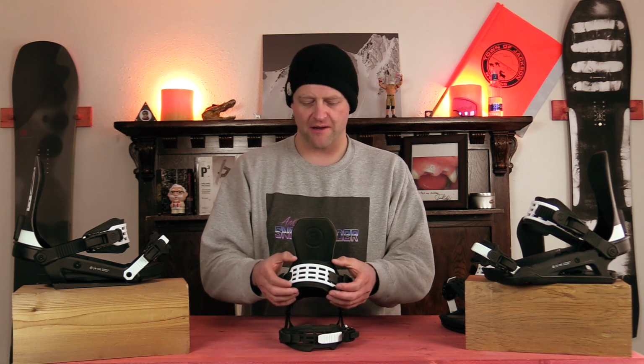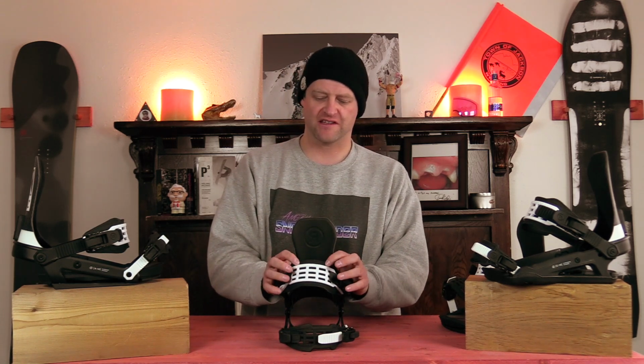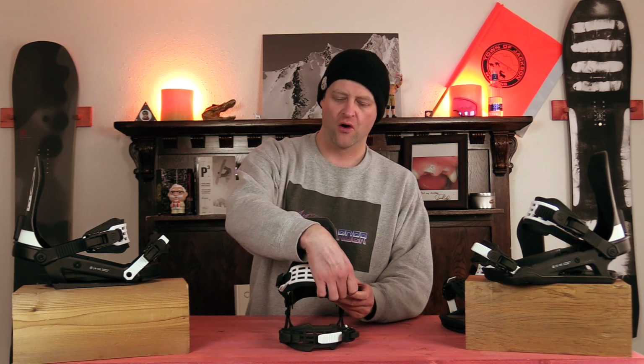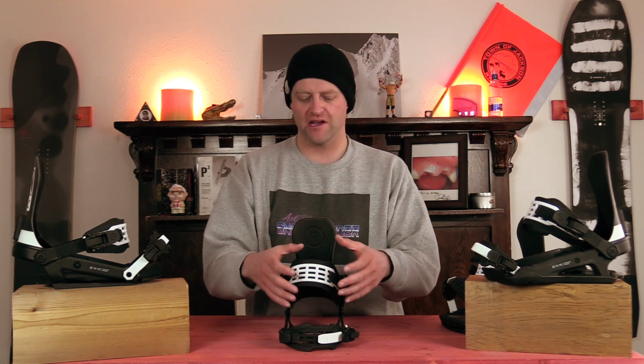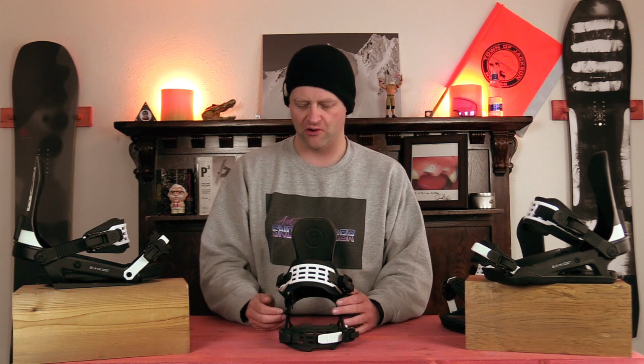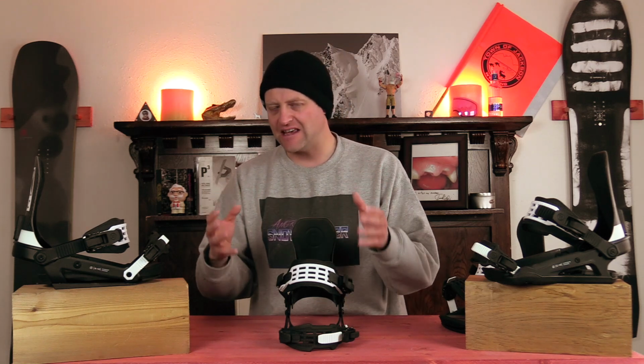Alright, so with the heel strap, it's a two-piece construction, so you got this softer foam back in there, and it's still not as soft as other ones. Then you got this white piece right here that's this harder exoskeleton. This is one of those straps that's very minimal, so that way you don't have all this padding that can stretch and just ruin the flex. It just keeps a more consistent, even flex in there.